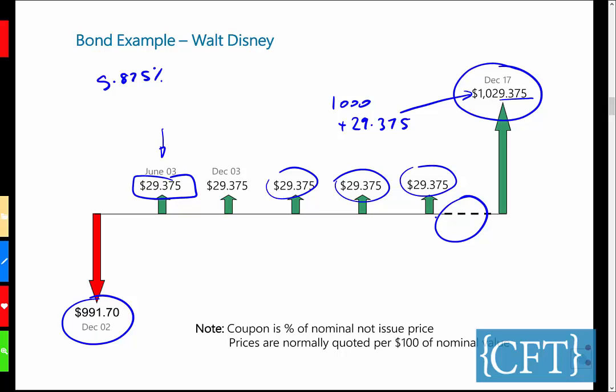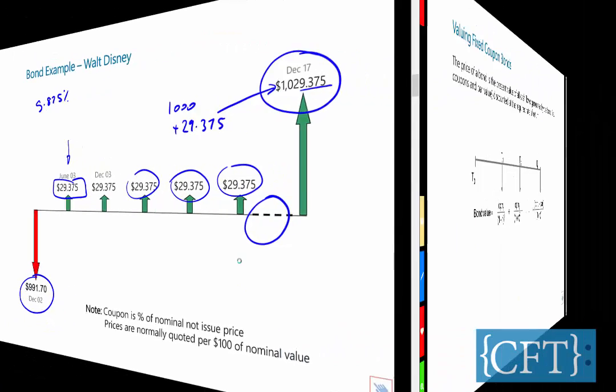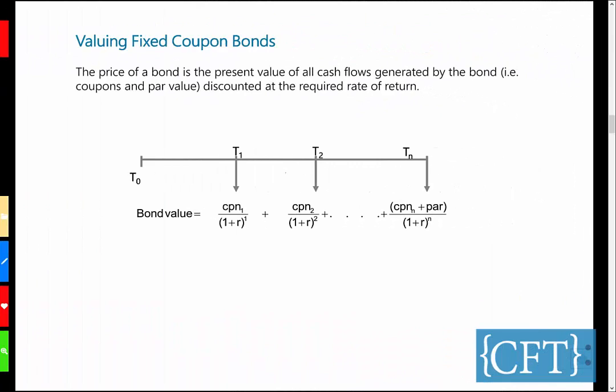So something you might be thinking now is, why 99170? And also, why is the current price even more than 1,000? So the next section we're going to look at is the valuing of bonds. Now, for the exam, you do not need to be able to calculate the price of a bond given its cash flows, because you don't have the equipment to do so. However, we're going to show you in Excel how to do this, and we would encourage you to go a little bit beyond the scope of the syllabus and what you'll be examined on, just to check out how bonds are priced and get more comfortable with it.